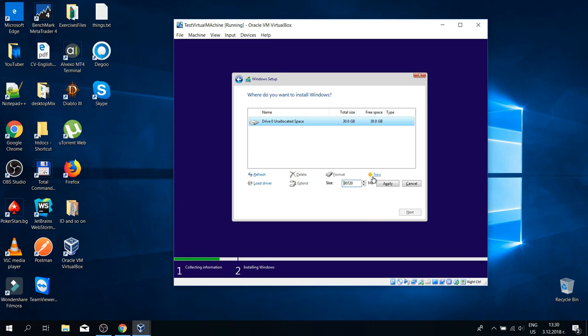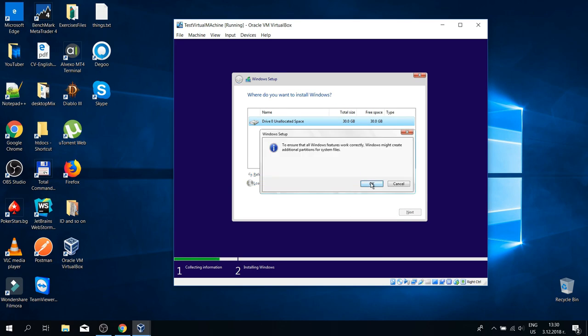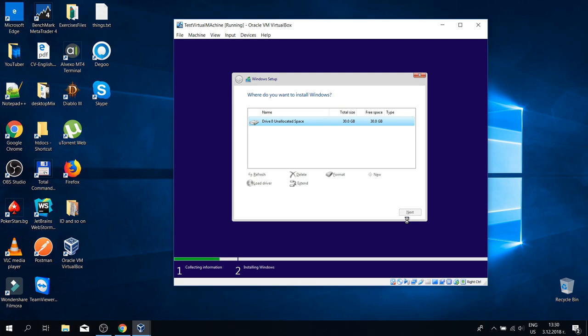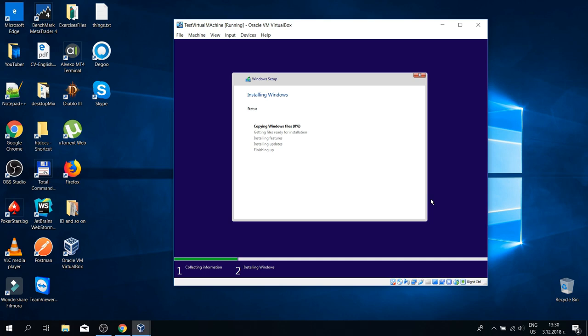Here I will make only one partition. Okay. And now we have to wait for Windows to install.